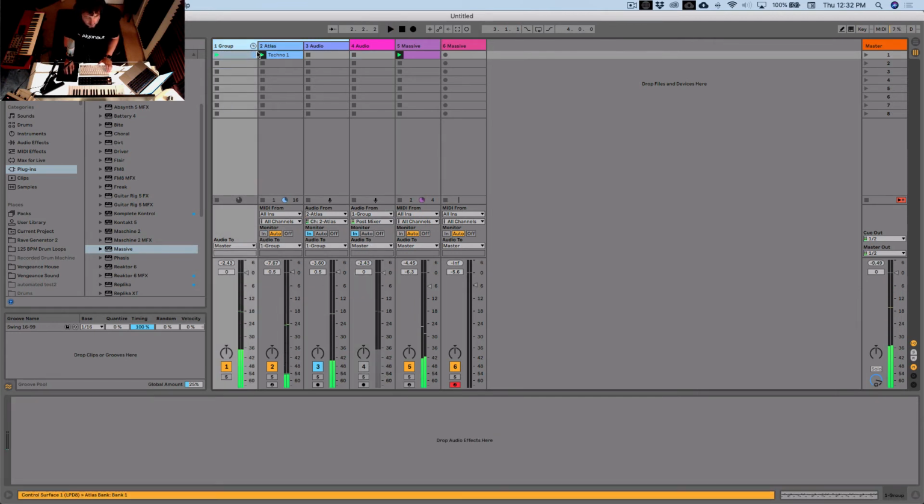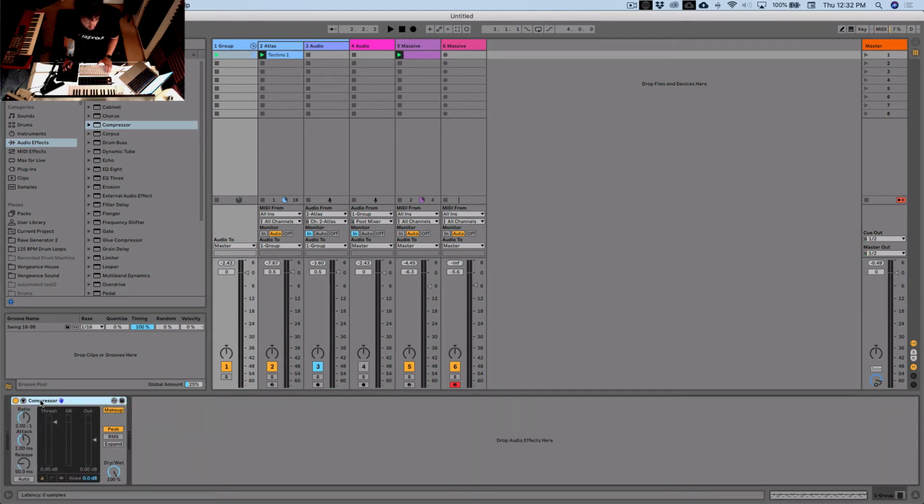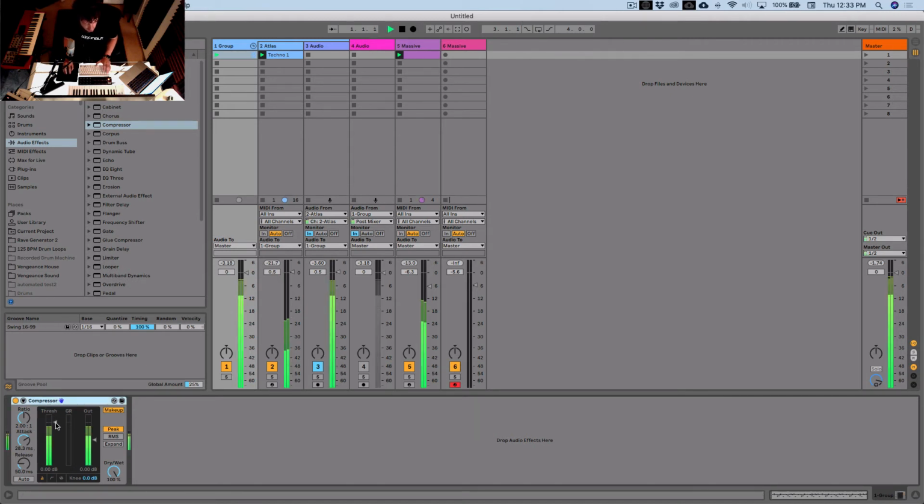Might do just a few effects on this. We'll just use the default Ableton effects. So we're going to go with a compressor, just to smidge it all together. I'm going to keep the ratio kind of low. 2 to 1's fine. I want the attack to be quite high, like sort of 20-30 milliseconds, so it lets the transients through, and then I want a quick release so it pushes the volume back up after it's compressed it. And then we'll adjust the threshold.